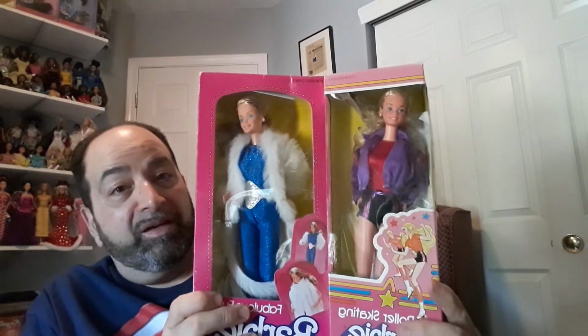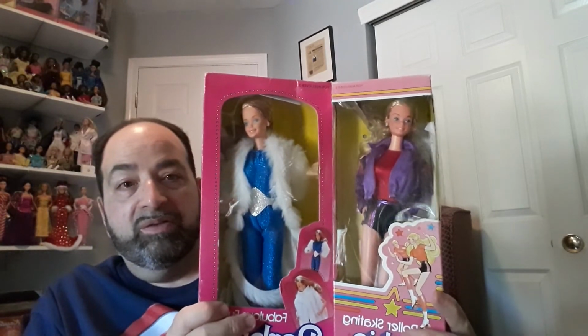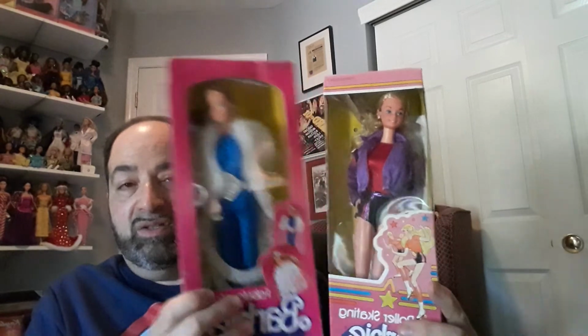So, again, I wanted to celebrate a month at my new job and that it's going well. So, I got these dolls, and I spent a little bit on them, but once in a while you got to do that, I think. I mean, you only live once.